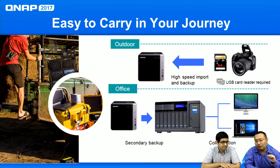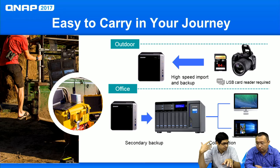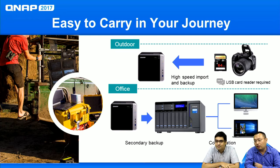And then later, when you're back at the office, or even through a 4G connection or Wi-Fi, you can quickly back up the data from this smaller NAS to a bigger NAS. And then the people in your office can work on the same item collaboratively. So it acts like a small hub in the field, and when you get back to your office or any place with internet, you can quickly sync all this data back to your main office, headquarters or studios. Yes. So that's the photo application use case.